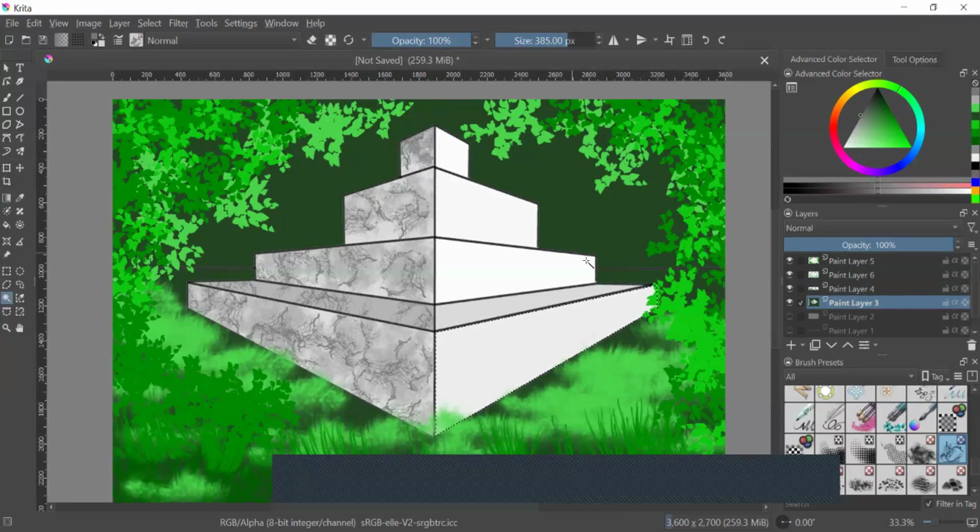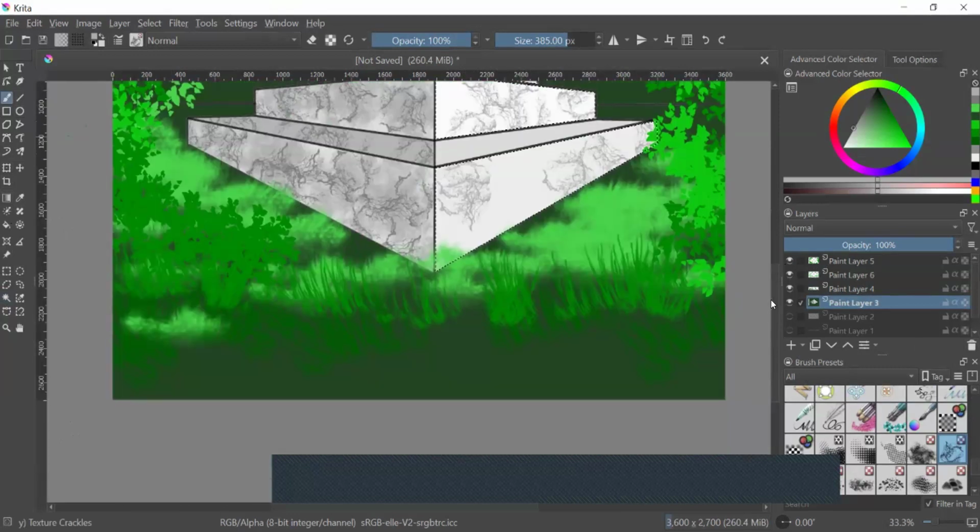Oh, I forgot. I can hit shift, can't I? And select multiple things, which is what I'm going to do. And then I'm going to use the lighter color with the crackle texture on the other side. So now I have a textured step pyramid in the middle of a jungle or something.